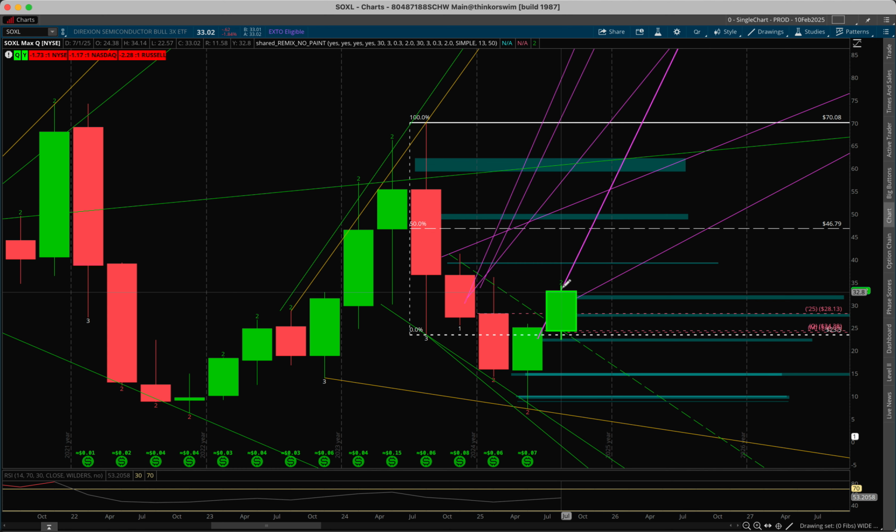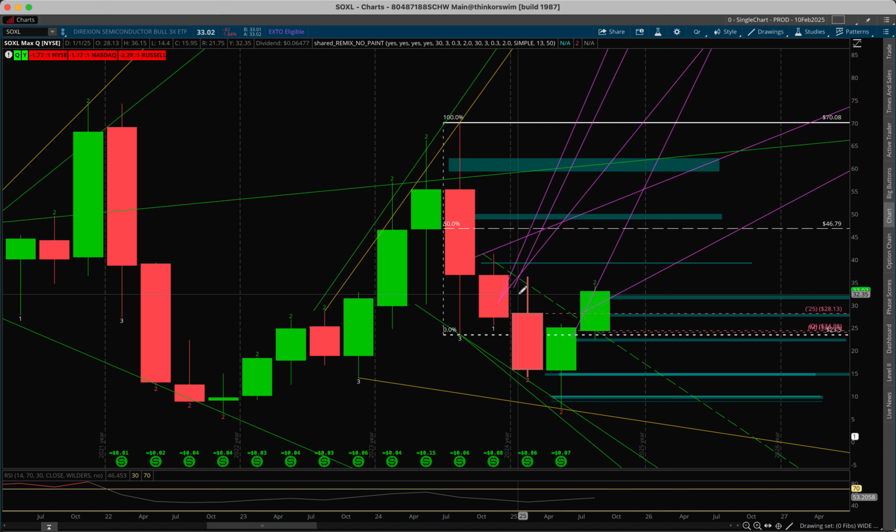If we do breach that, that does trigger the 1 combo 2 down, 2 up, which is another one of my favorite reversal patterns to trade. The magnitude for this 1 combo 2 down, 2 up is the high of the candle to the left of the 1. So that would be this 3 here, which is that 70.08. Again, that doesn't have to happen in a quarter. It may take a couple quarters to happen, but once it triggers, it's triggered, so it's on the board. So we do want to see this 36.15, the high of this candle, breached to trigger the 1 combo 2 down, 2 up, and let's see what happens, right?